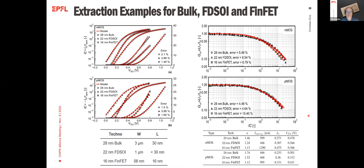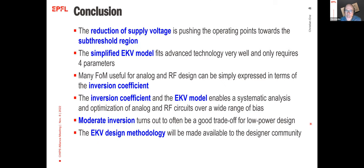All right, and here are the parameters that correspond to the plots I showed you earlier, the four parameters that we have extracted that correspond to these measurements on bulk, FinFET, and FDSOI. All right, so let me conclude here.